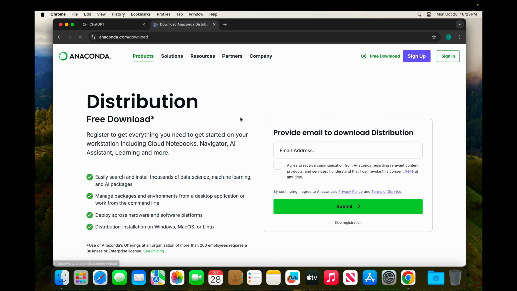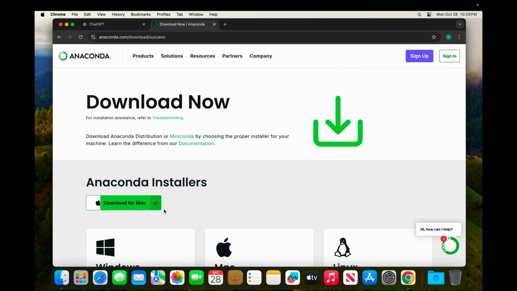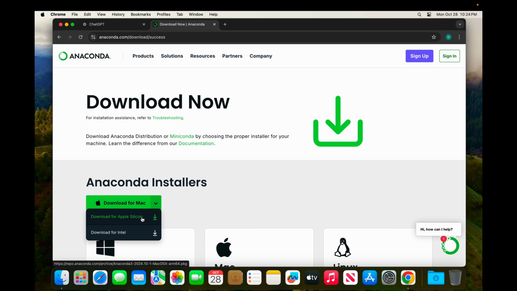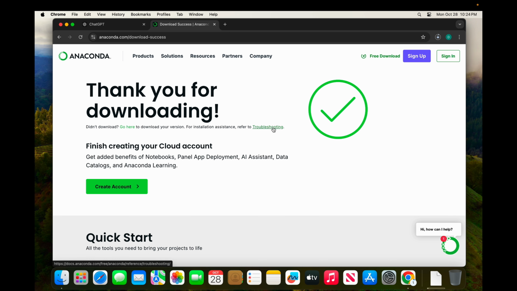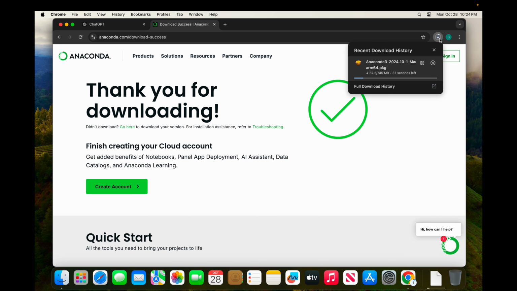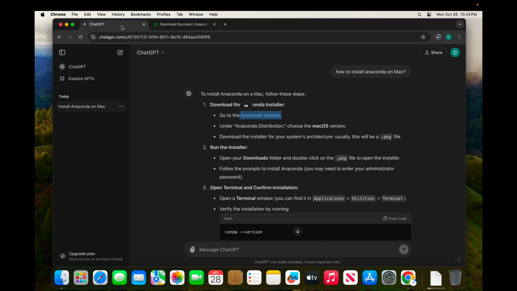Anaconda distribution, download for Mac. And I'm using an Apple silicon, so I should choose this one. It's downloading, and then we should run the installer.